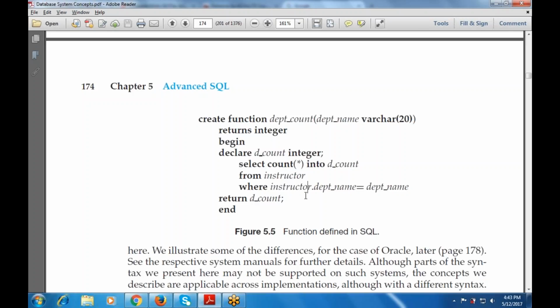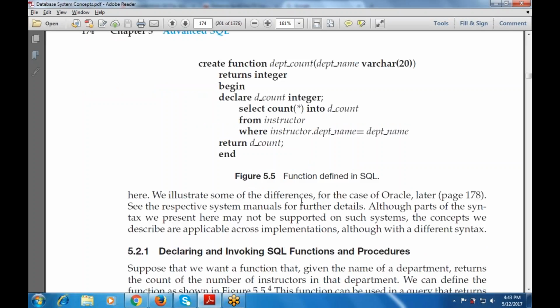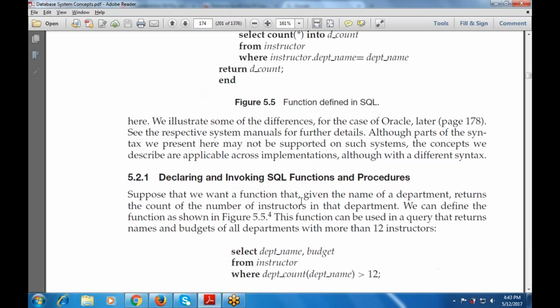That means we have created a function dept_count, taking a variable dept_name of data type varchar with size 20, and it returns an integer. We illustrate where the differences of Oracle are, also for further improvements.